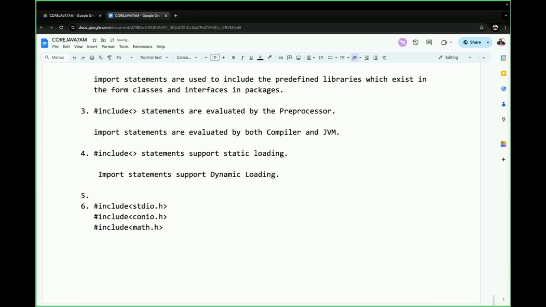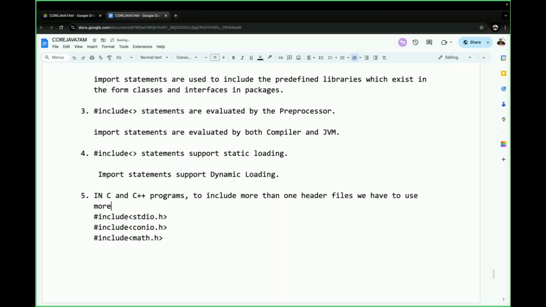So the point I am telling here: in C and C++ programs, to include more than one header file, we have to use more than one hash include statements.